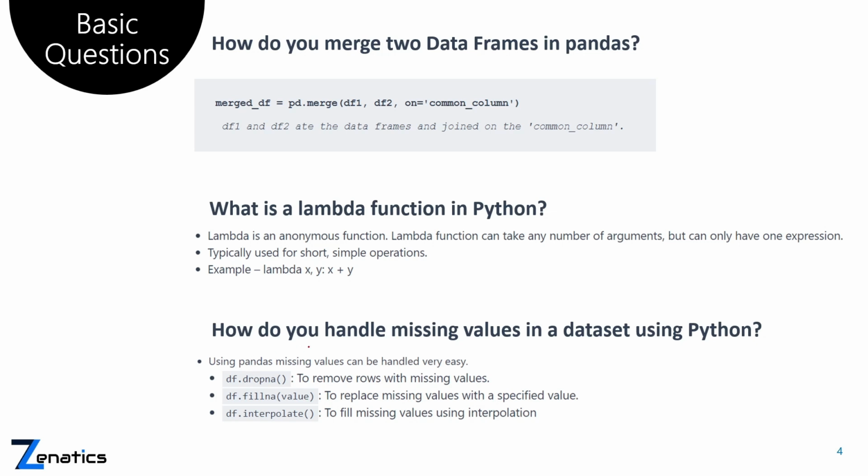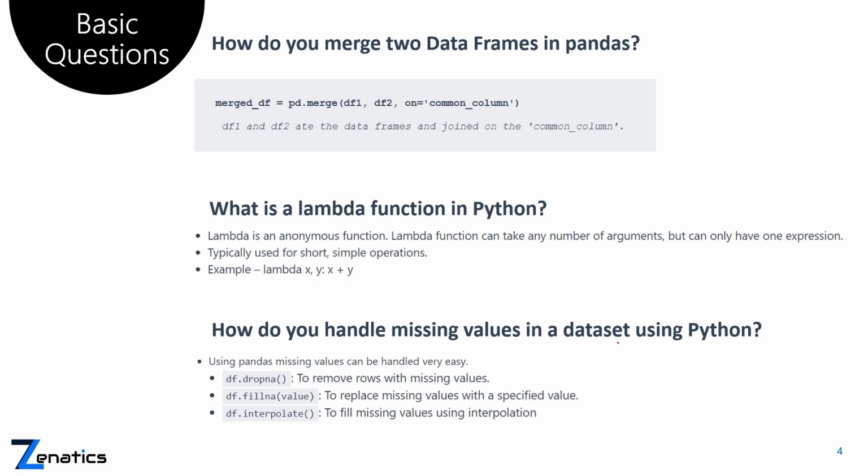And then, how do you handle missing values in a data set in Python? It's a very important question, because irrespective of how big a model you are building, or if you are working on an LLM, creating a GPT model, it doesn't matter. Treating data is very important, because before creating any model, the basic thing is to clean the data, and in that, a very important thing is how to handle missing values.